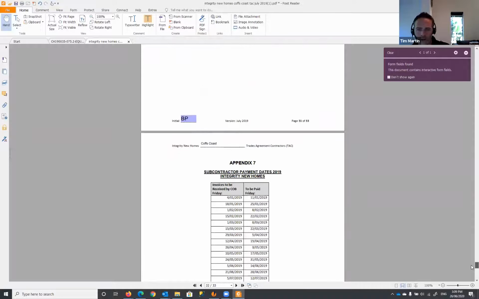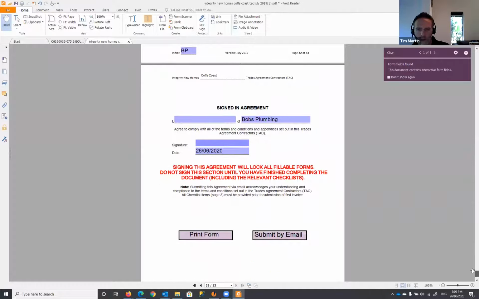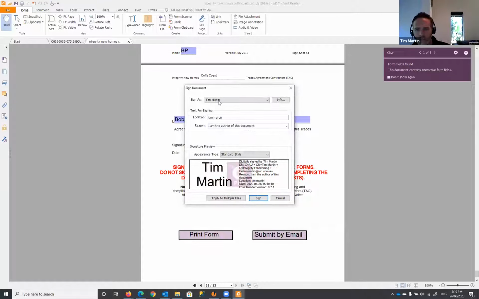When we get to the very end, I've got the spot for their name. And this signature. So I guess they probably could go through and print it if they wanted to and sign it manually, but there's also just an option here to digitally sign it. So if you click on that, hopefully you've already got a digital signature installed. If not, it will prompt you to fill out some details and you can sign that one.